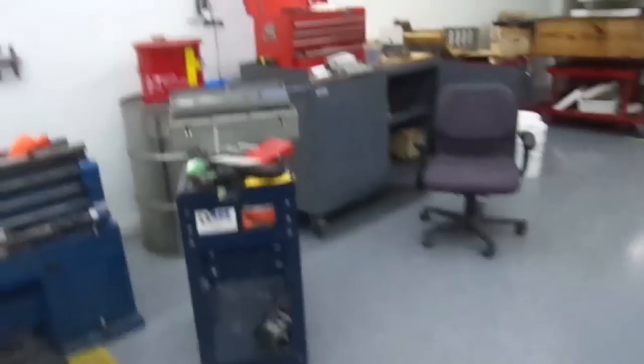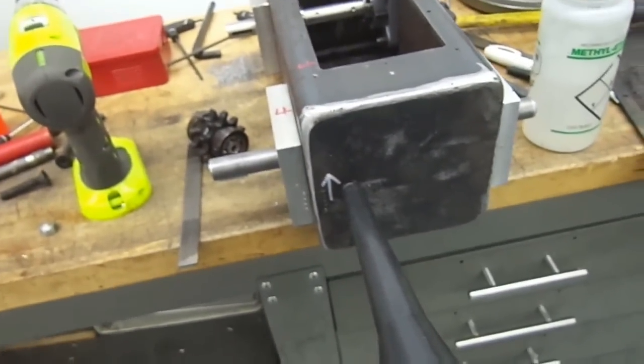I got a funnel here. I want to see if it'll work in this top hole when I get oil in. Whoop, there it is, like it was meant for it.